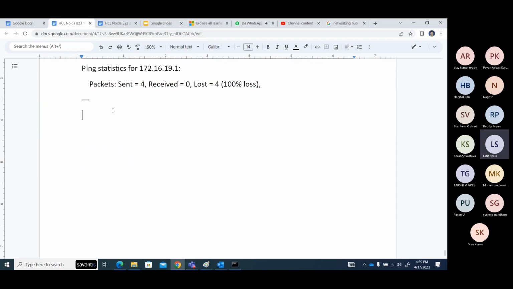How to troubleshoot? Check the physical connectivity and check the IP addresses on both sides and their network IDs. So how to do it?